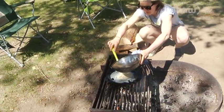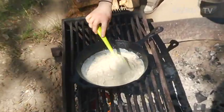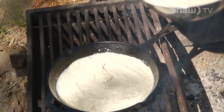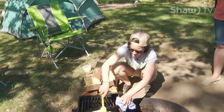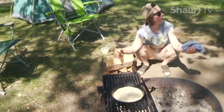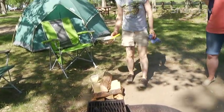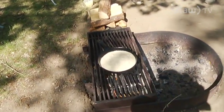Da-da. And we're doing a big one. I'm gonna eyeball this, but kind of cover the bottom a bit. You can't go too thick, because if you go really thick, that's when you need an oven to cook it. There's nothing wrong with a big, thick, beautiful pancake, but we're outside. We don't really have what we need to do that properly. So that's gonna take a little. Same kind of idea, let the bubbles appear. Yeah, pretty much.